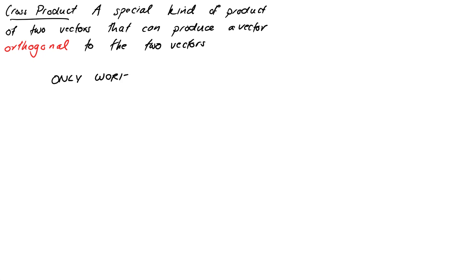Now the weird thing about this product, which is called the cross product, is that it only actually works for vectors in R³. It doesn't work for any other space. Which in and of itself is not really that much of a limitation because lots of real world things occur in R³, so actually it's a very useful thing to have.